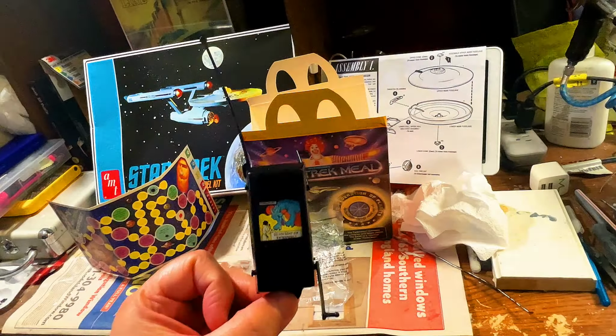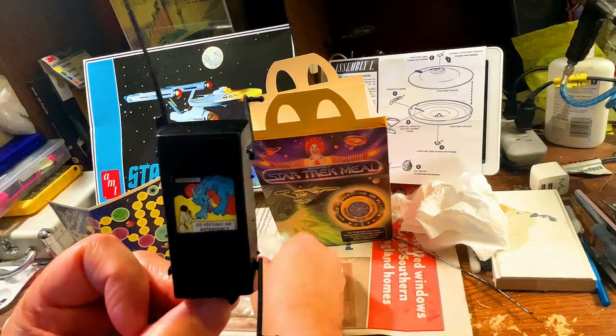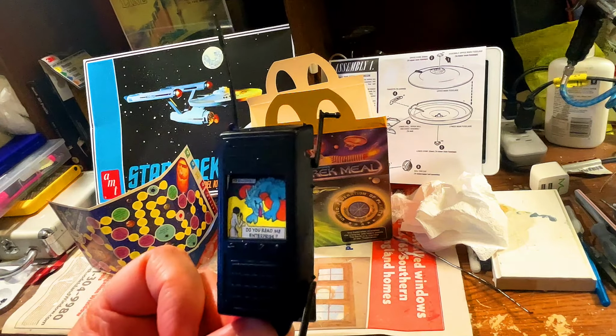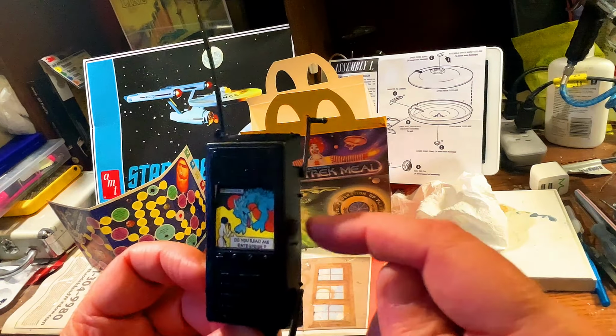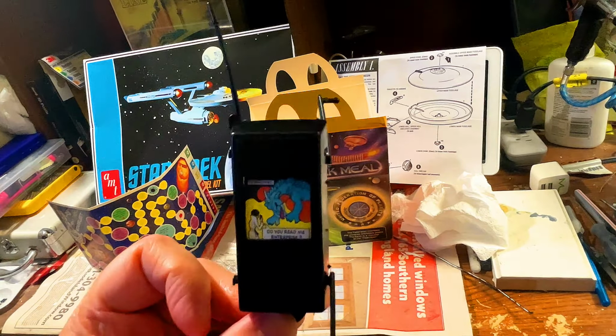So how cool is that? Now you guys know what's on the Star Trek Communicator. What's it called officially? The Video Communicator. Now, can you imagine if you could go back in time and show yourself when you're playing with this, thinking that it's fantastically awesome, and then show them your iPhone? Show yourself your iPhone. Talk about really freaking out.